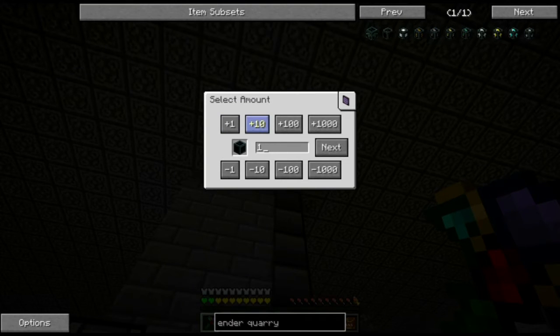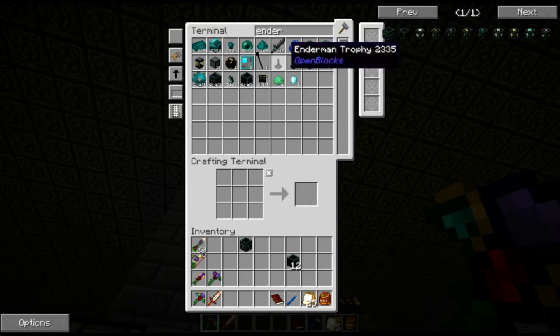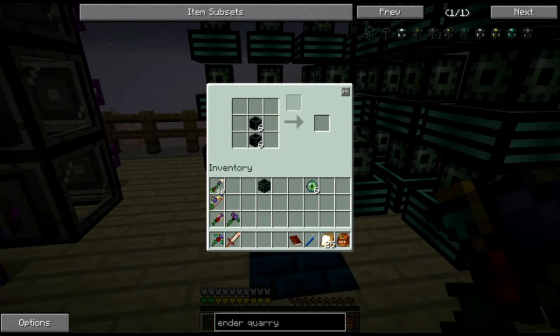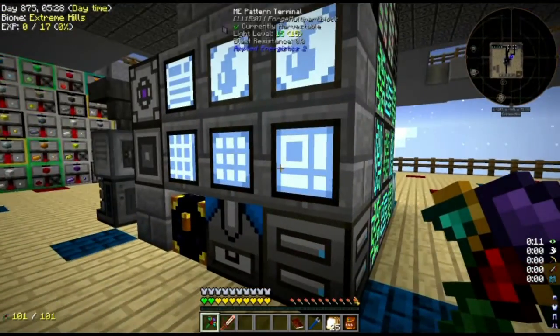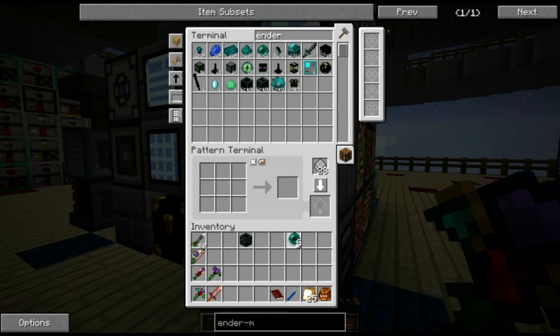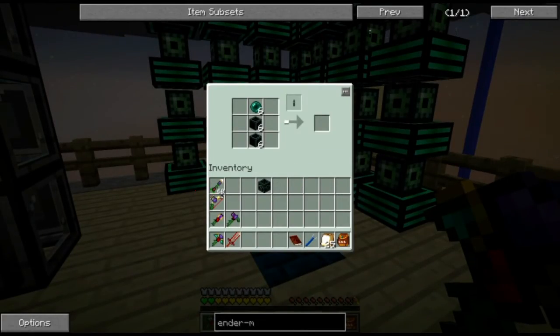We're going to need, let's make 5 of them. So I'm going to need, well, we'll make 6. Okay, and I need eyes of ender. And those are just made in the QED, and I'm pretty sure the default recipe is in here, like that. Except that apparently either it's not the default recipe or I got it wrong. Ender marker. It just wants an ender pearl on top. So we'll put this over here, and that'll get going.